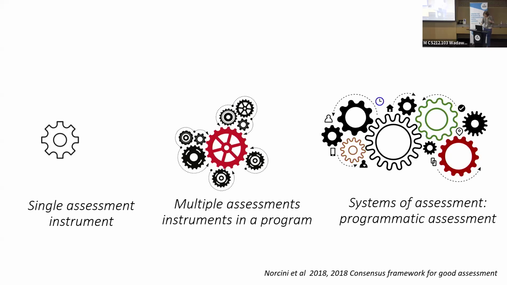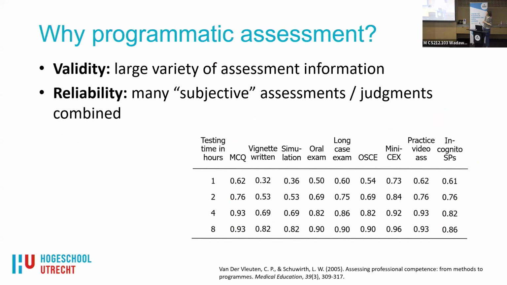So I will turn to the why of programmatic assessment, in which I would like to address both the validity and reliability, because that was an important starting point, and the learning perspective, so the assessment for learning. But really, programmatic assessment started from discussions about the validity and reliability of single assessment methods.